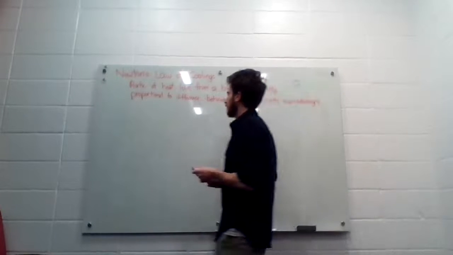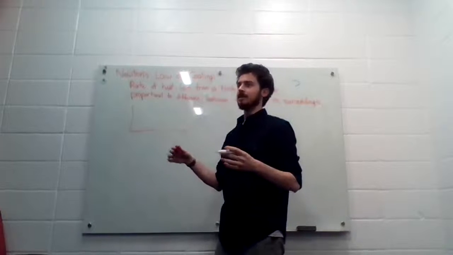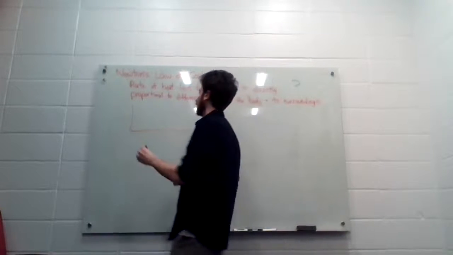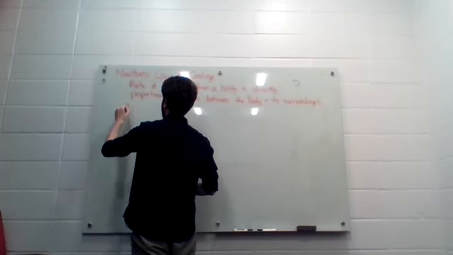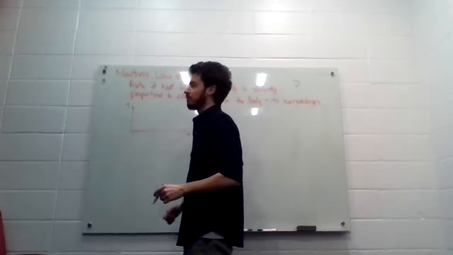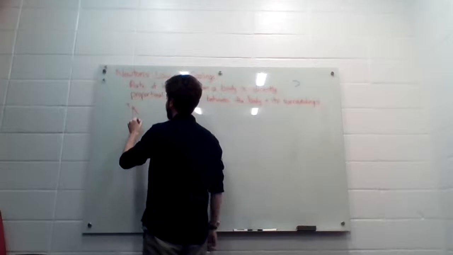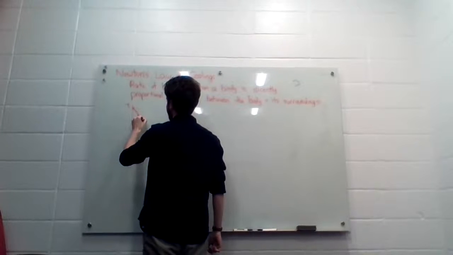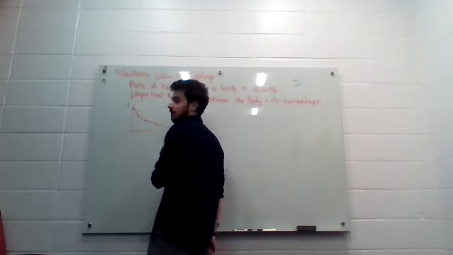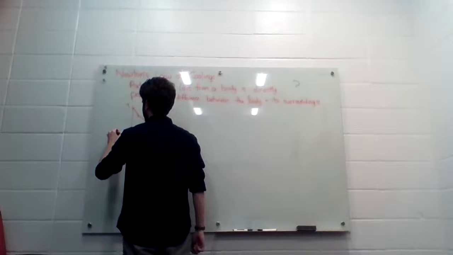So my understanding of his experiment was that he took a hot body, could be anything really, could be a bowl of soup, could be a roast turkey. If you've got temperature up here and time over here, it starts at some temperature, and he observed that in the first 5 minutes, the temperature dropped a lot, and then in the next 5 minutes, the temperature dropped a little bit less, and then the next 5 minutes, and it kept doing this, and it kind of asymptotically approaches whatever your ambient temperature is.